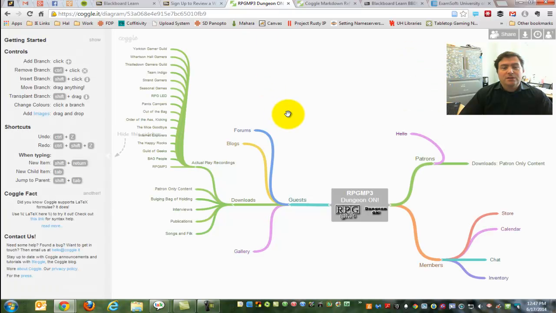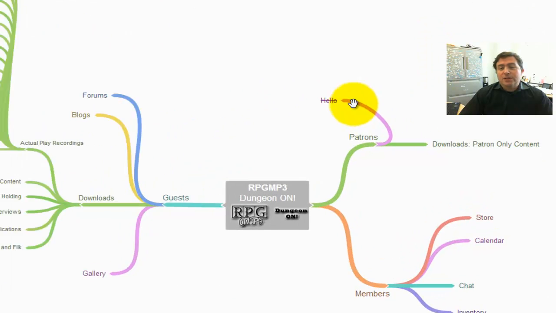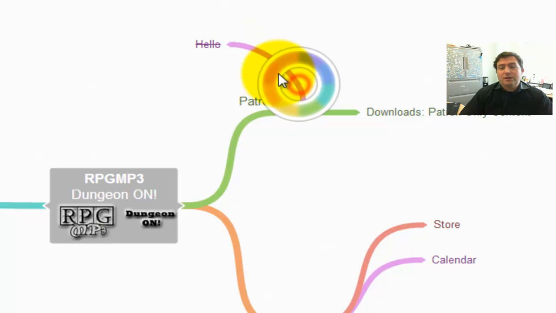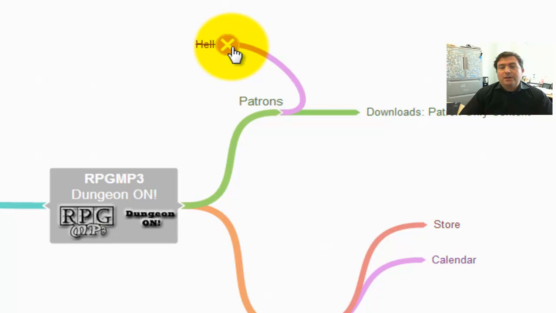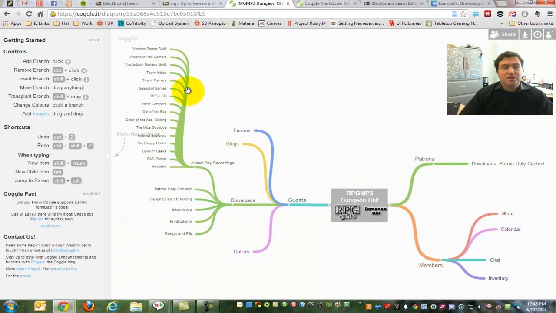But as a whole, I think it's a reasonably nice tool to use if you want something that looks like this as a result. I don't know whether everybody will. If I click here, I can delete this whole arm by holding down Control. There's a lot of keyboard and mouse combinations with this. This is why it's all listed on this side over here. I think that could get a little confusing when you're first starting out, but after a little while it is pretty straightforward to start to use.